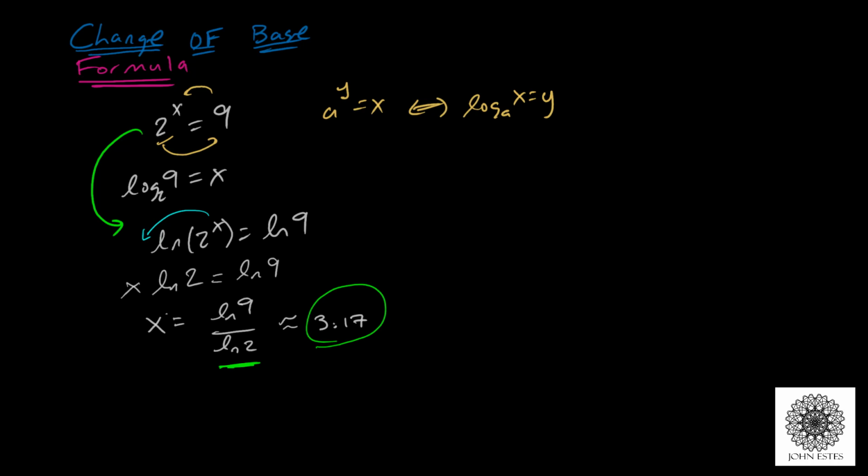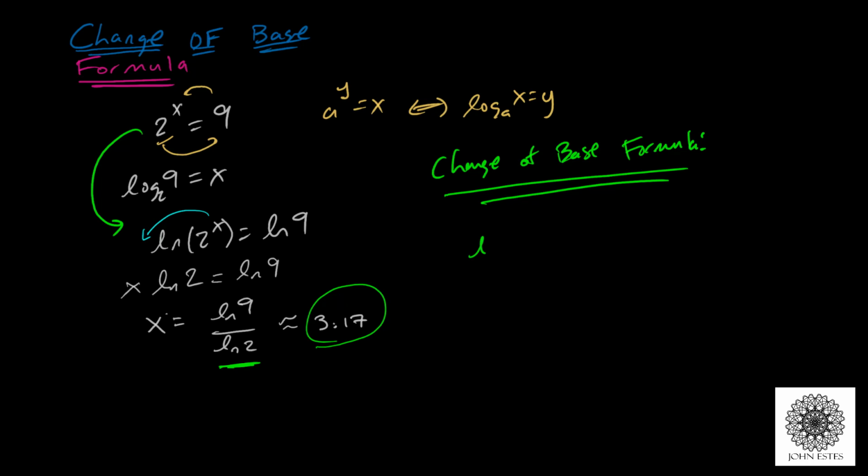And here's the key here, this ln 9 over ln 2. What if I had said log of 2 to the x on both sides instead of ln? I would have gotten the same answer. And this is where we get the change of base formula. You can convert any logarithm into a logarithm of a different base. Like this: log base a of x is the same thing as log base whatever you want, let's say b, of x, divided by log base b of a. So in particular, you could use log or you could use ln.